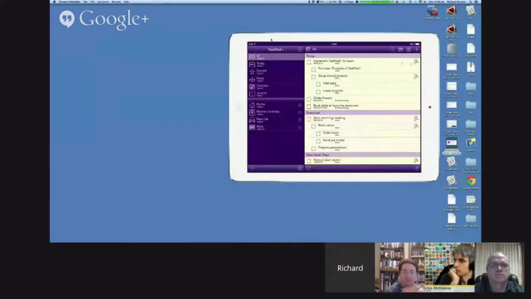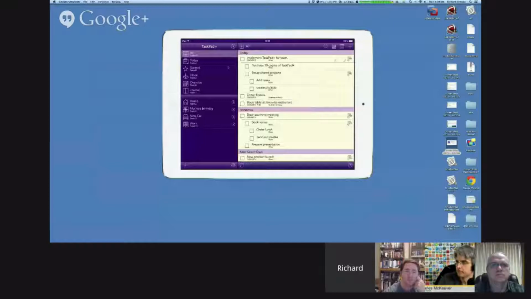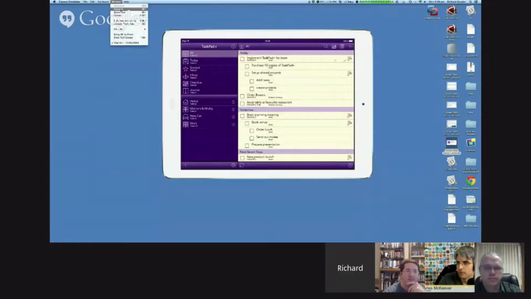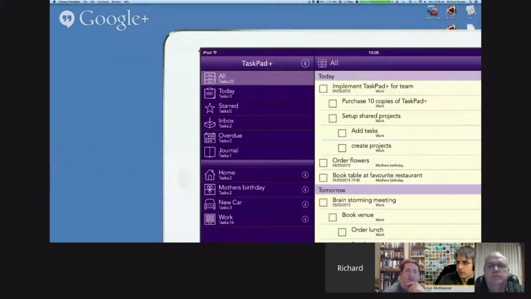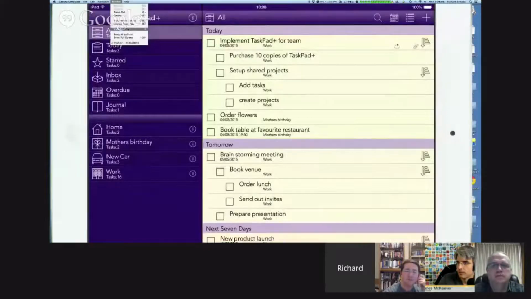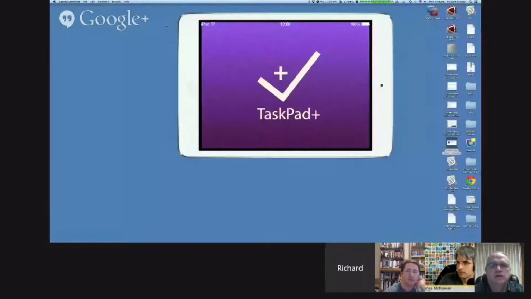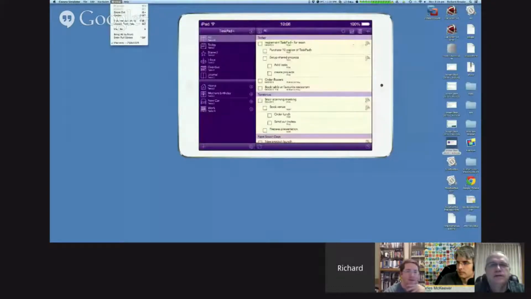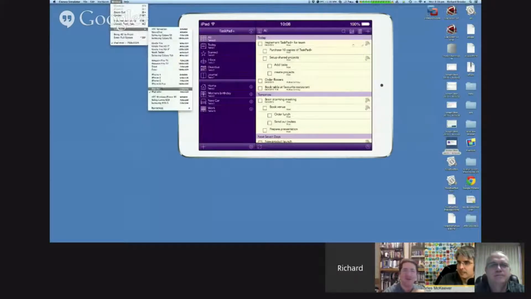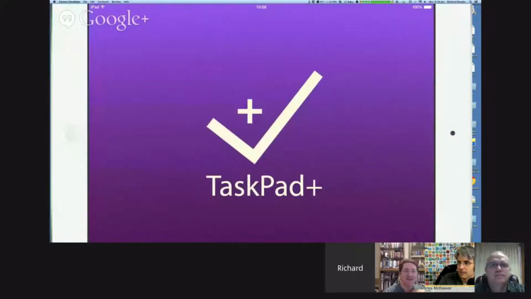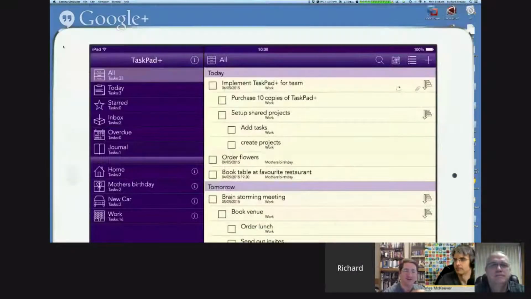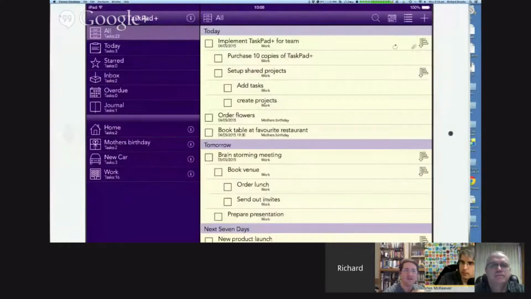Awesome. So this is TaskPad Plus basically as it is now, and let me pull my notes down. Can you zoom the simulator a little bit? I'm running on quite a large screen, so it might go off the edge. Bear with me a second. View as iPad Mini. No, I can't zoom in on that one. That's the problem I always run into. It's just a little too tall for the screen to show. But the Air is nice. We'll manage there. People can imagine the border of the iPad. Well, they can go download the app if they want to see the whole thing.